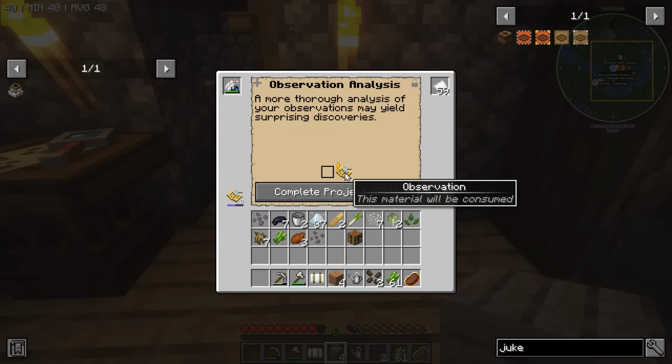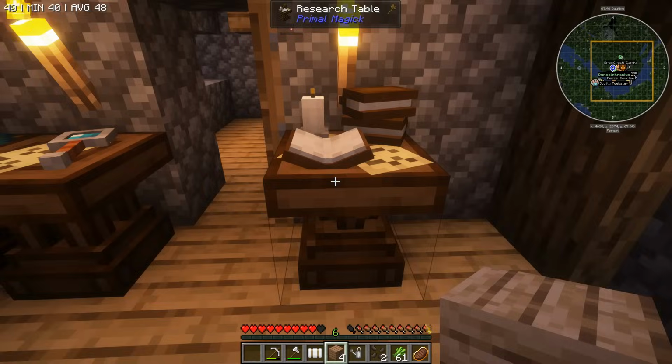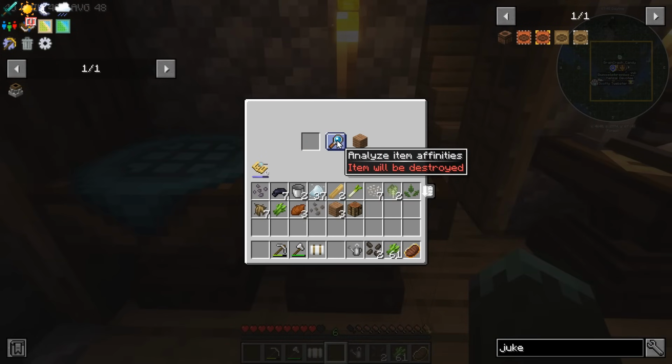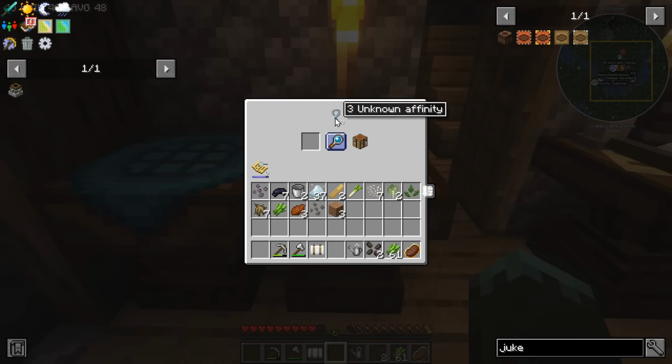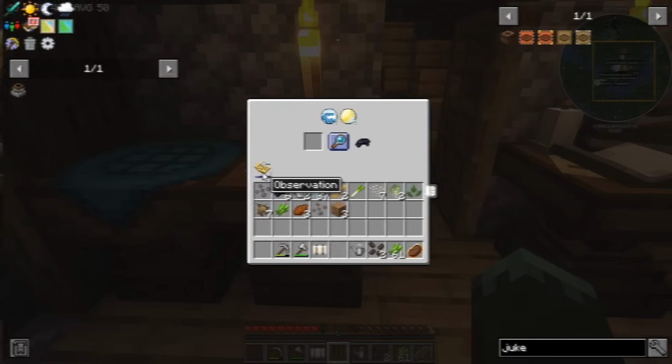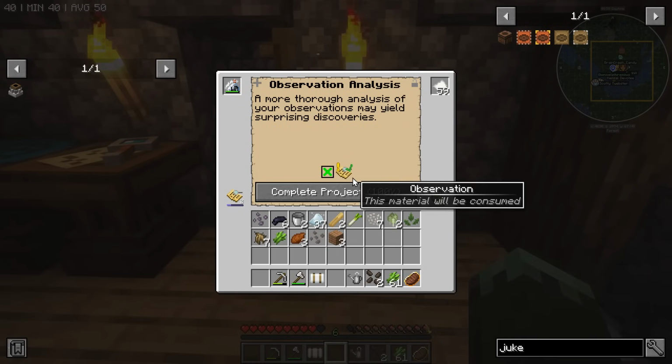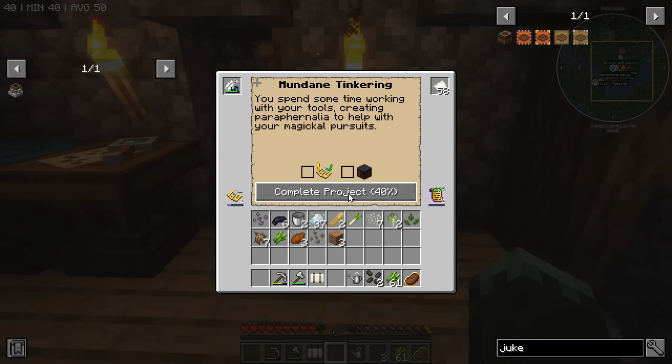A more thorough analysis of your observations may yield surprising discoveries. It wants us to make an observation. Okay, we can do that. We can analyze some more things that we got in our backpack. We'll do a jungle thing. We'll do a crafting bench. Oh, 3 unknown affinity. That's pretty cool. So we did the observations. Complete the, did we not? Oh, yeah, complete the project. Oh, that's brought us down 1 observation level. Good to know.